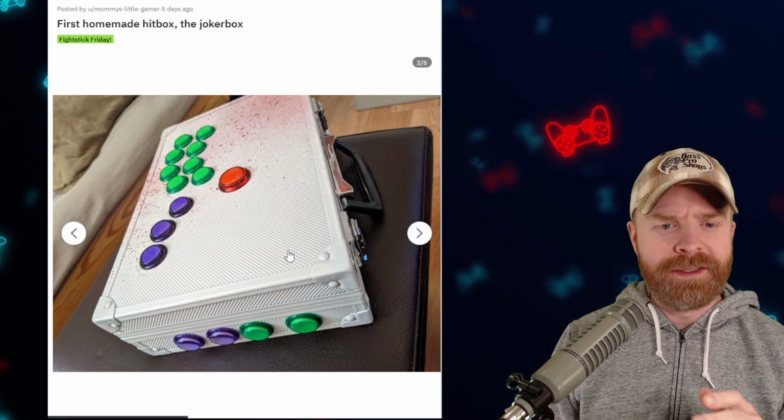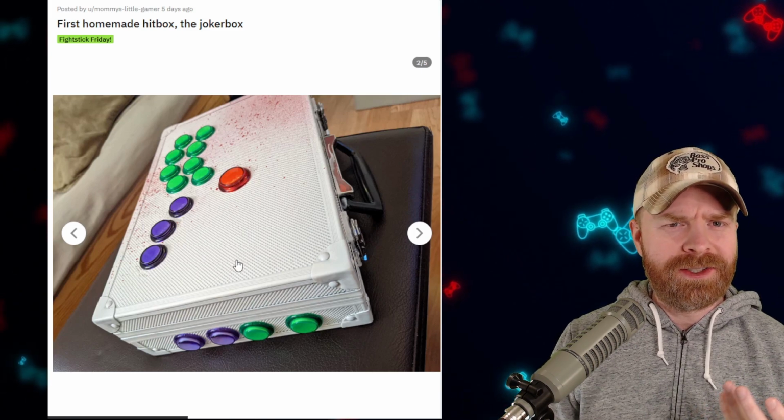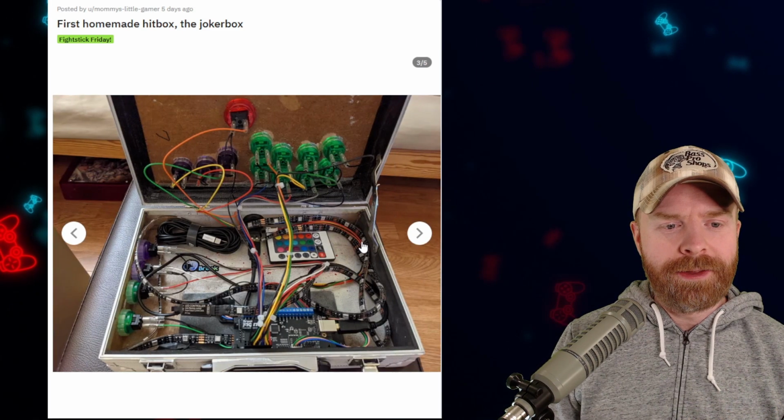Taking a look at this at a different angle here, I think this was painted white. If I'm not mistaken, this box is a different color. I think it's just like a metal with some black here. I could be wrong, let me know in the comments below. But they did paint this one all together.